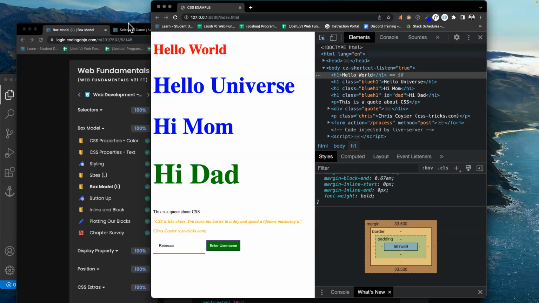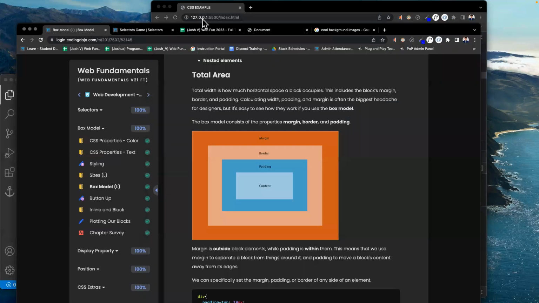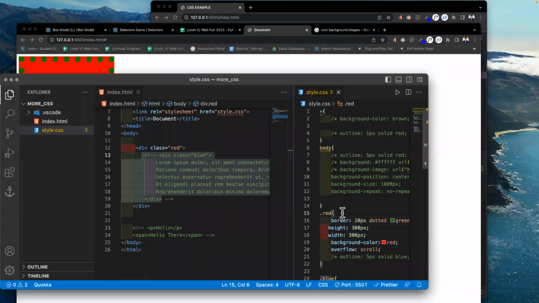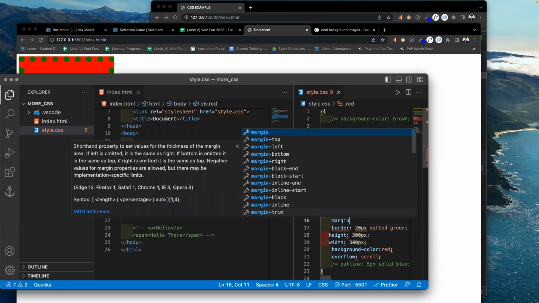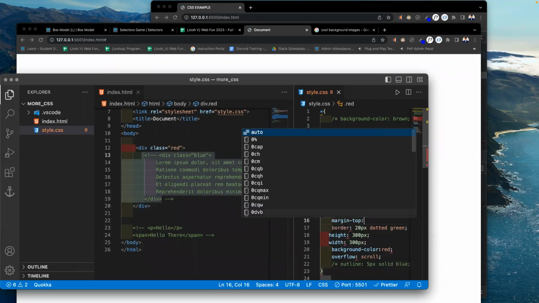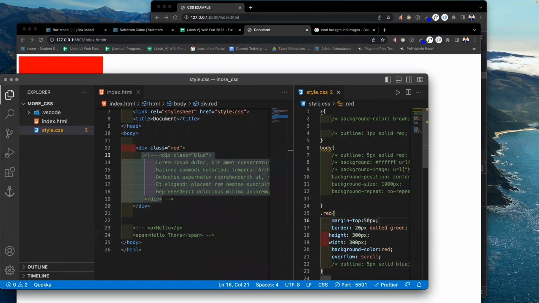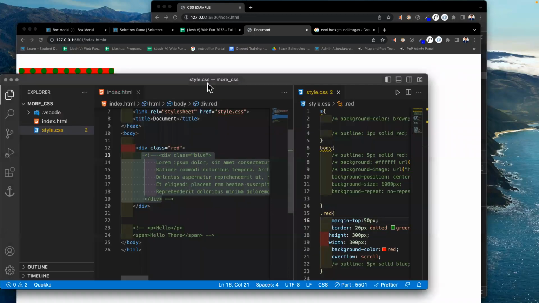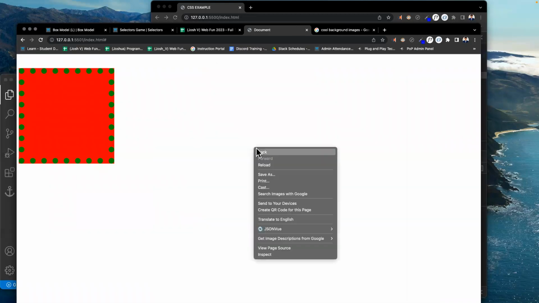So let's go ahead and go back to our other page here. On this div red, I'm going to say margin top 50 pixels. And as you can see here, it pushed this red div down. So let's inspect it now.